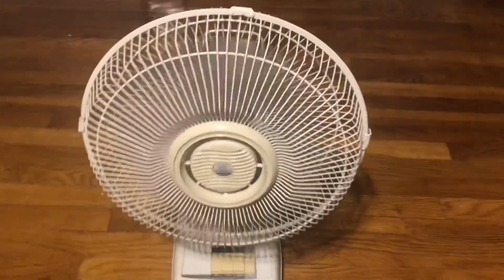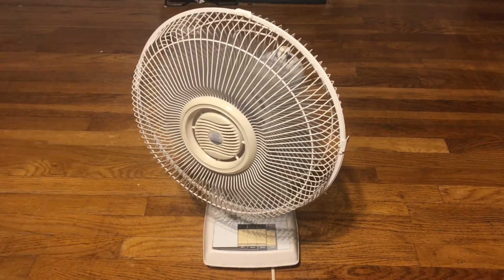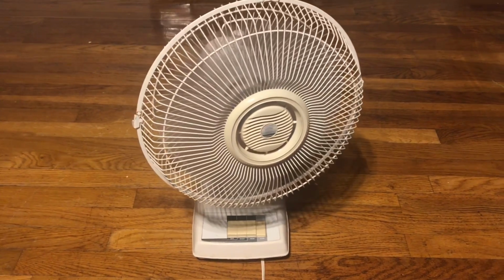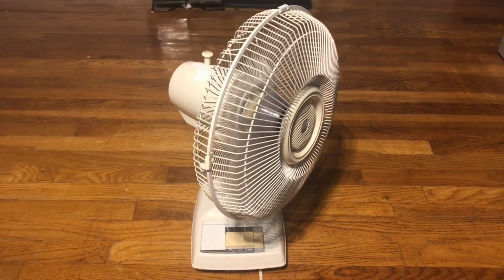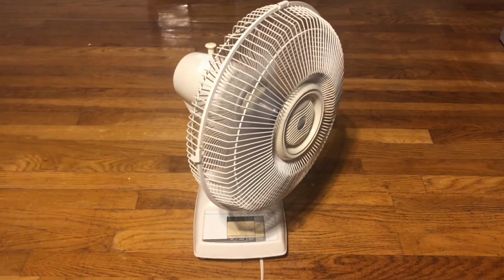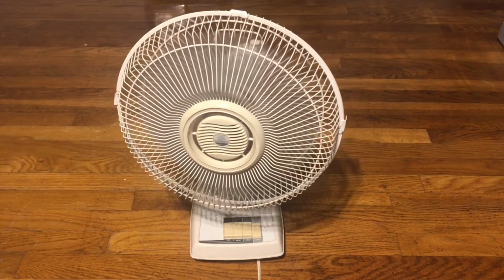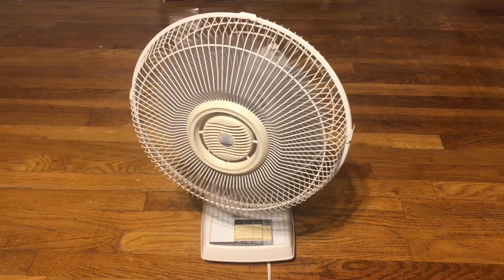So here it is with the oscillating now. It does work better without the oscillating, but it still works fine either way. Alright, now for medium.